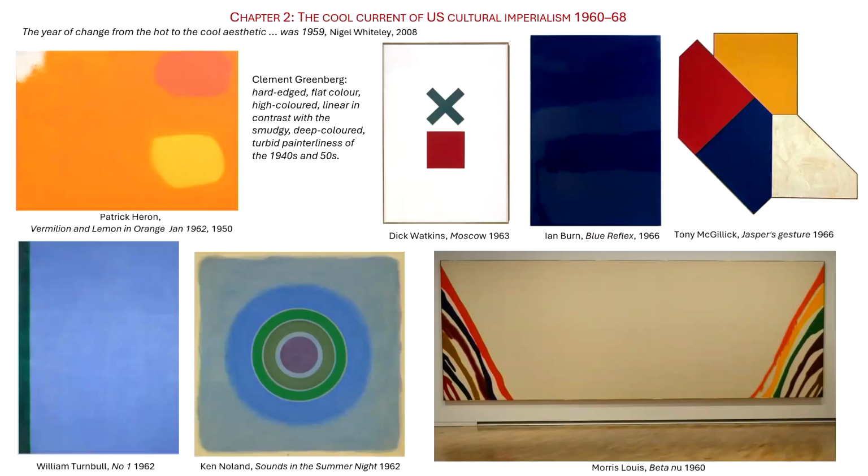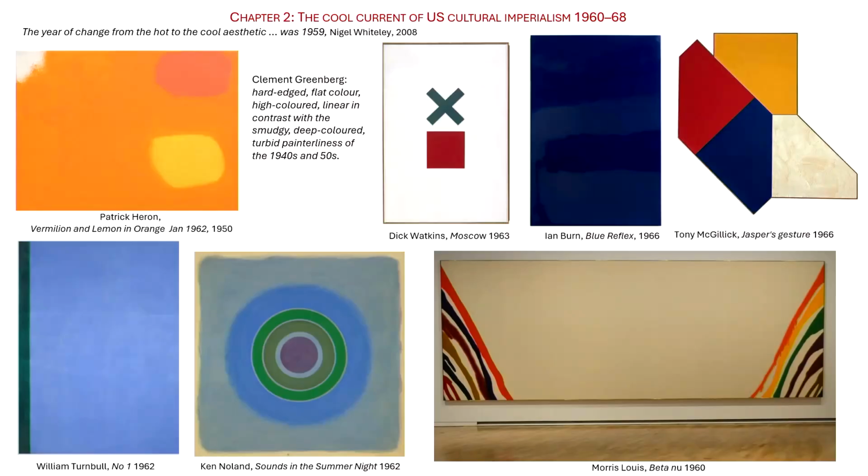We no longer have a national art, we have an international art. And this term international becomes, in Australia, a key thing. You know, as Australian artists, we're interested in international art. We're not interested in what is Australian art. It becomes an irrelevant question. So Tony McGillick and Dick Watkins are the two Australians in London. Ian Byrne, we've mentioned, is also in London in the mid-60s and then goes to New York.